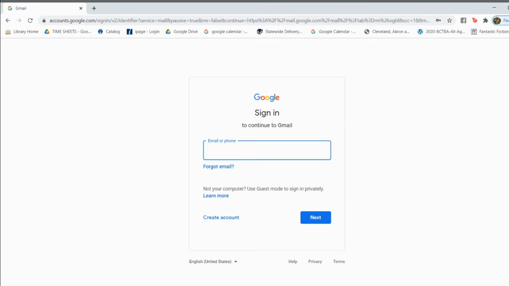So we're just going to click right on this Gmail icon, empty this one out, and we're going to just create a junk email for these couple of classes or videos. So don't try to email this, you won't get anyone. It'll be deleted in like a week or two anyway. Okay, so we're going to start with our email. So this can be whatever you want. It can be your name, it can be a fun phrase you like, whatever you want.